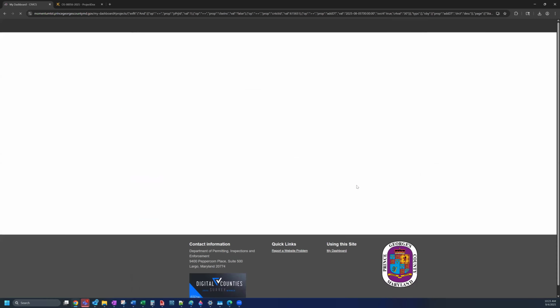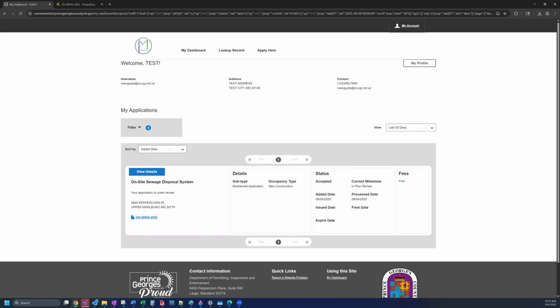So now application review is complete, and now I can see I'm in plan review again. I refresh and I can see what the current milestone is. So we're going through plan reviews now. So during plan reviews, like any other review, there could be an ask for a re-upload in multiple review cycles. So we would be going through that in ePlan if needed.